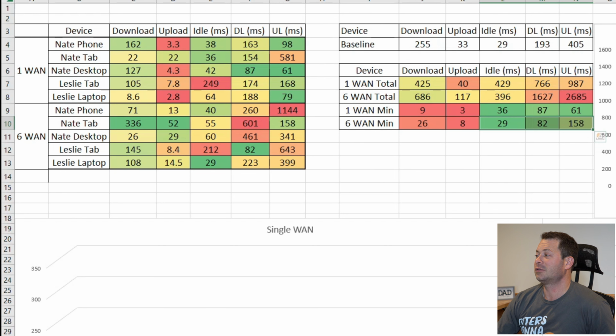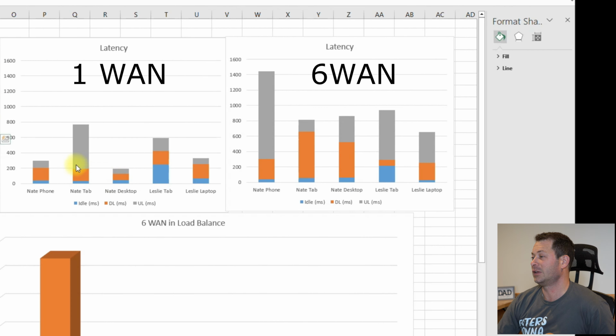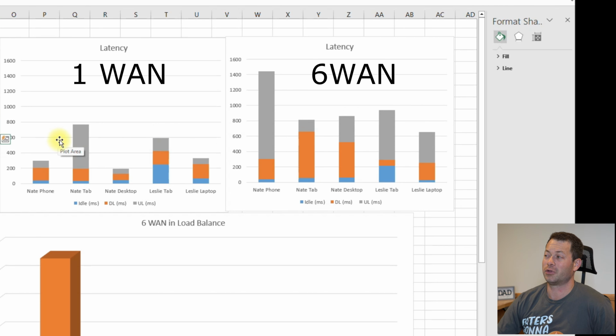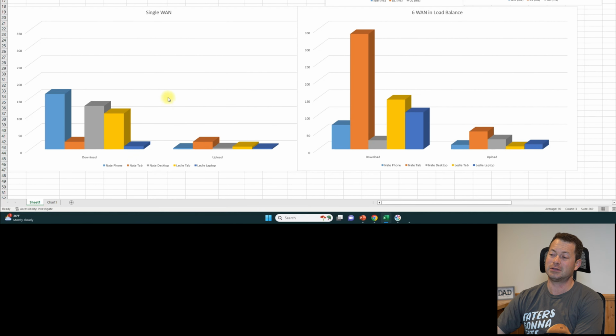Okay, and then looking out, just a couple different ways to look at the data. You can stack it up for latency. You can see the difference, and this is on the same scale. So it's very clear here that, yep, all my devices on the 6 WAN got worse latency than they got with a single WAN. So there is a clear trend there that multi-WAN, for this situation at least, is adding latency.